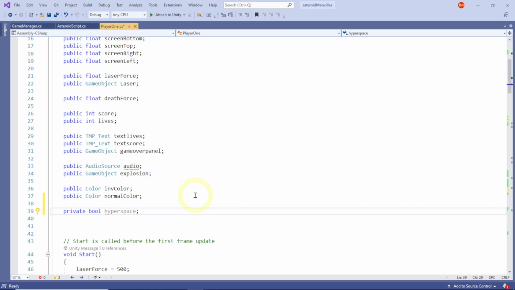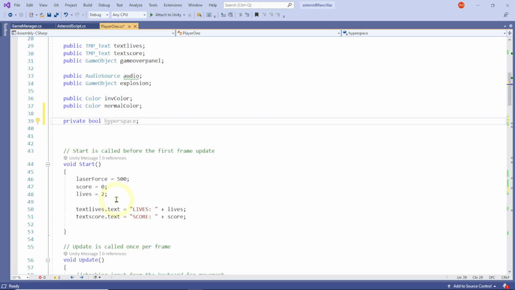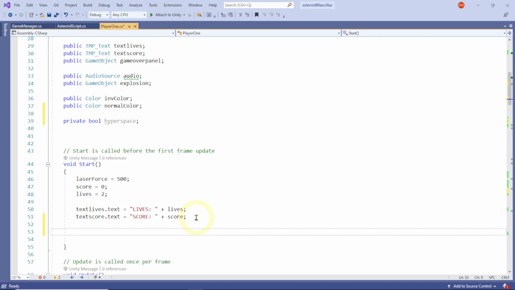And then what's going to happen is we're going to say either it's true or it's false, and we're going to go ahead and be able to shut it down, right? So at the beginning of the game, our hyperspace is going to be false.